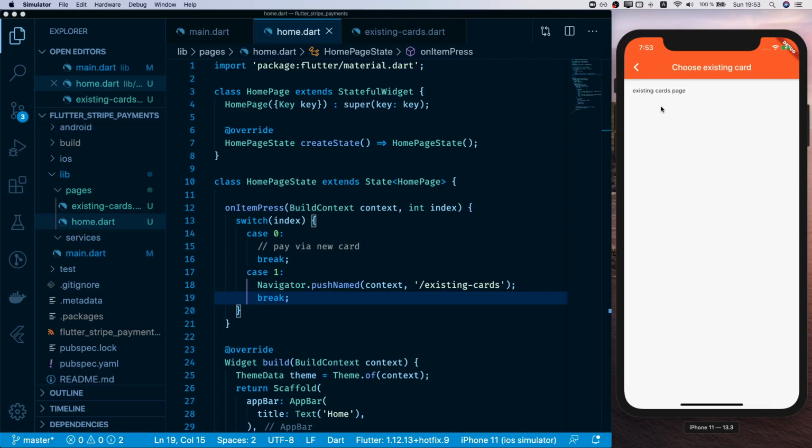Now the next step for this video is to have some existing cards within the application, and this might be the scenario in your actual application, that you have the payment methods already within your app and you want to use one of the cards for the Stripe payments. So we have got a really nice widget called credit card that we can use to visualize those cards here, and then we will use them in the later videos for the Stripe payments. So let's see what those actually are.